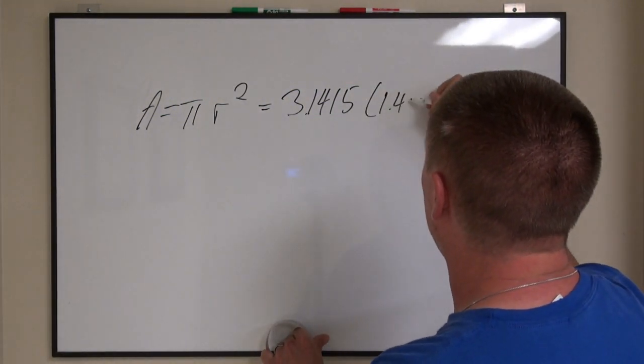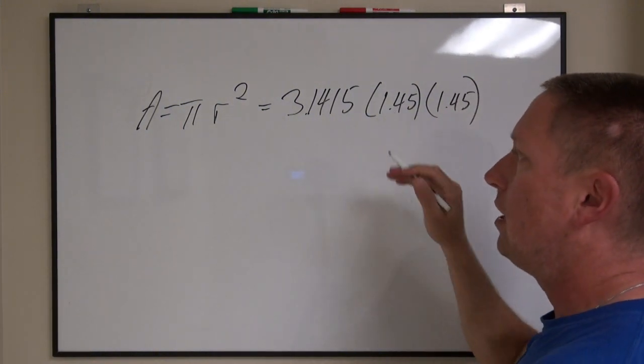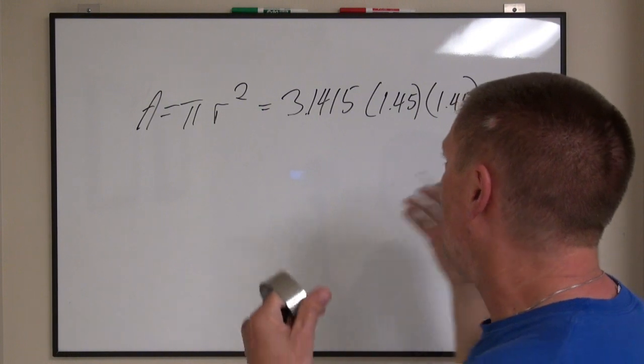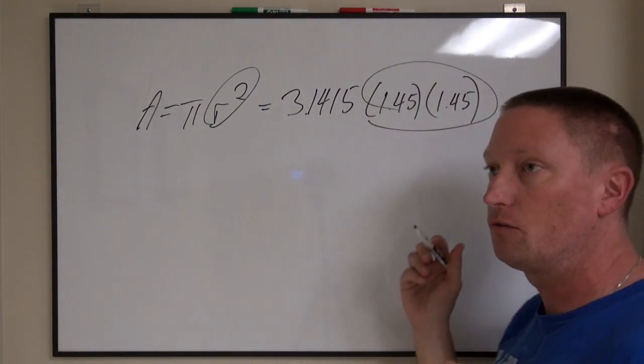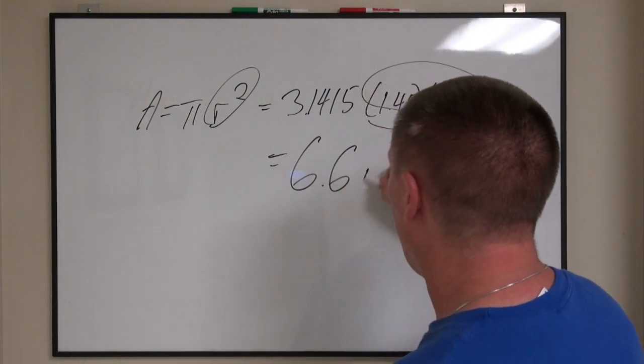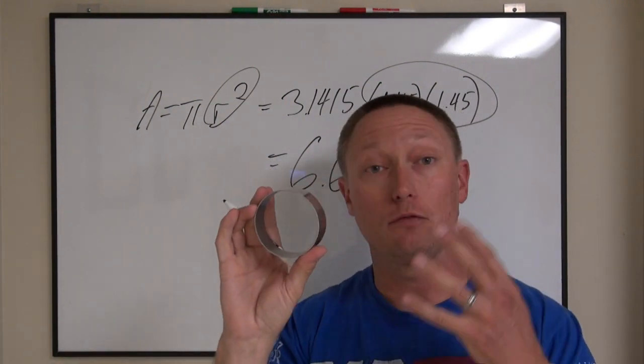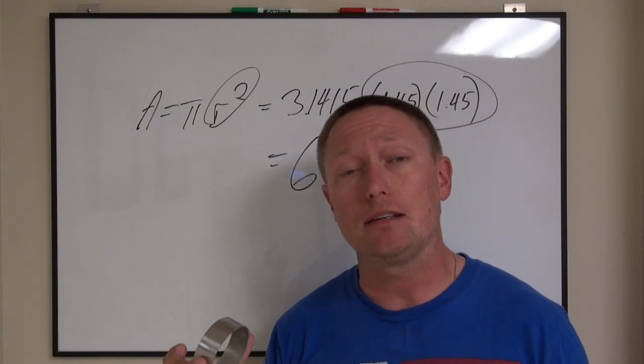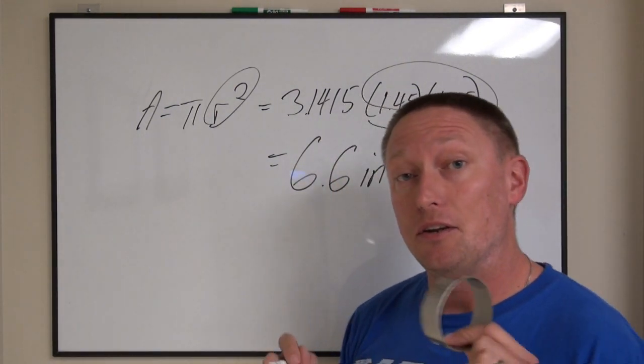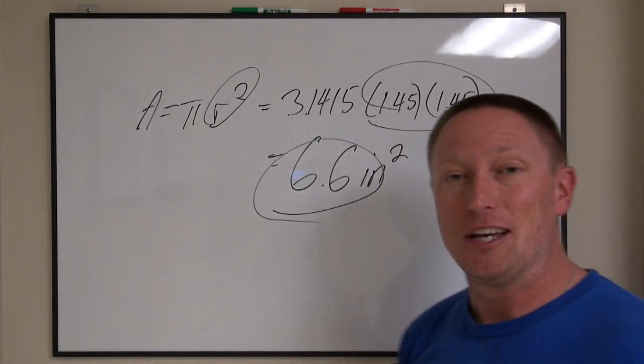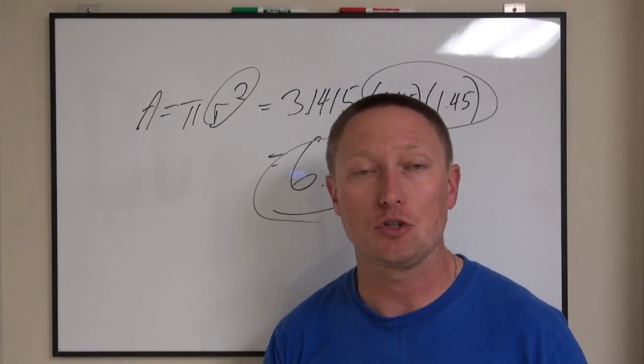R being the radius of the circle. So if we were to measure all the way across the inside of our tubing, as you can see in this shot right here, you'll notice that the inside of that tubing is 2.9 inches across. That is the diameter. Naturally, if we take that and we divide by 2, we get the radius, which is 1.45 inches. We do the math on that. We get 6.6 square inches. That's ultimately the area inside of our exhaust gas tubing if we're using 3-inch round tubing. So I think we can kind of all agree at the end of the day that if we're going to change this into oval tubing, which I have to do on my car for clearance issues, the number for that oval tubing better be no less than 6.6 square inches, or we're going to be restricting the exhaust.